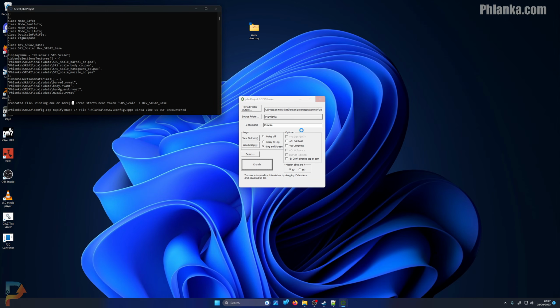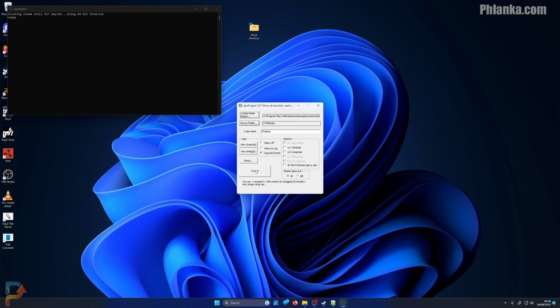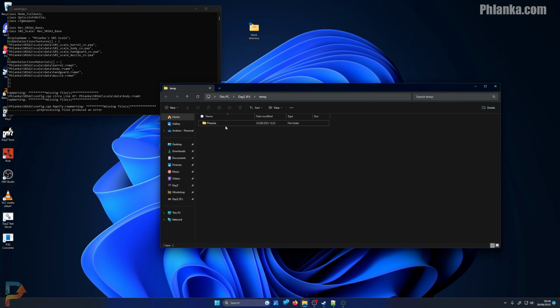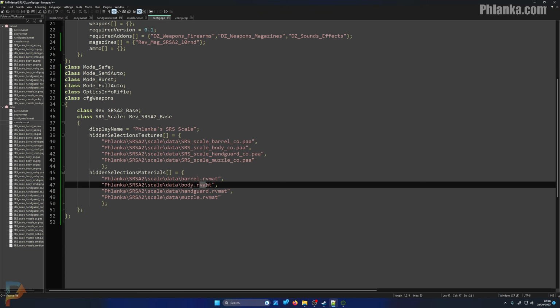So save that, close that. This has actually crashed on me right now, so I'm going to close all windows, PBO project again. Still remembers all my old settings, so I can click crunch. And it's crunching it all. Oh, I got an error. Let's go to view output. Oh wait, I don't need to view the output, it's here. So this is a warning, missing files: data body.rvmat. So flanker SRS scale data body. Oh, I spelled rvmat wrong. So back in here, the config, I'll put rvmat instead.